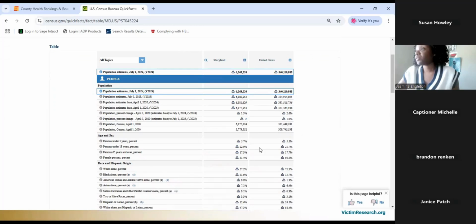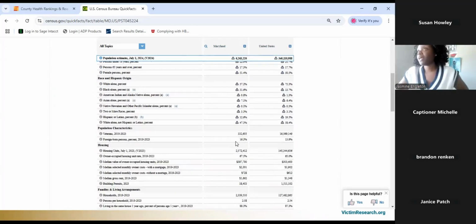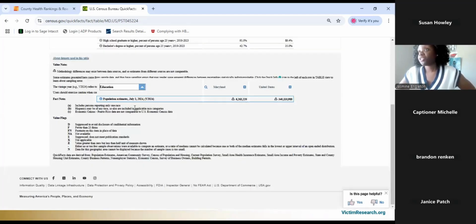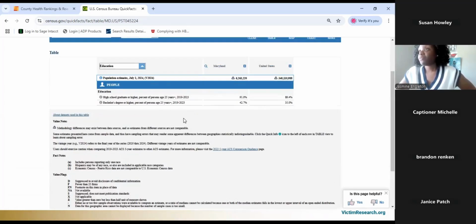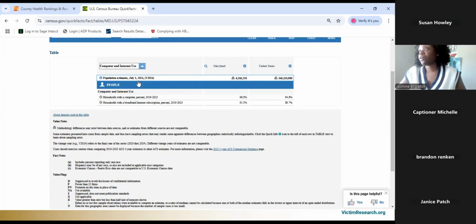It provides percentages for age, sex, and race and different demographics that you may be interested in. And as I said, you can look at each of these through the drop-down menu. So if you're interested in looking at education, it'll provide that information for you so you don't have to go and search for yourself, or maybe computer and internet use. So you're able to quickly find the information that you want about your community.